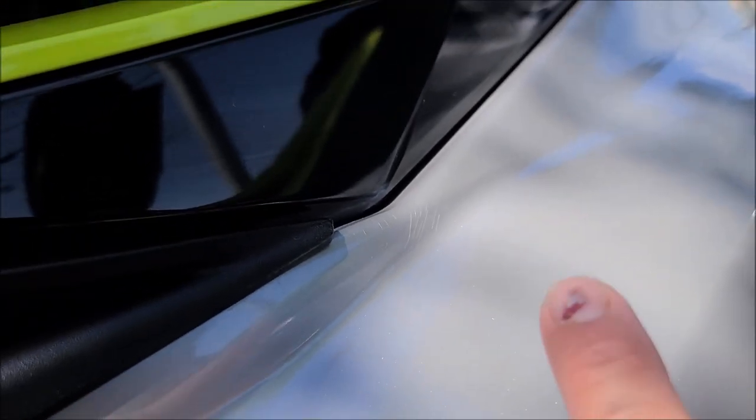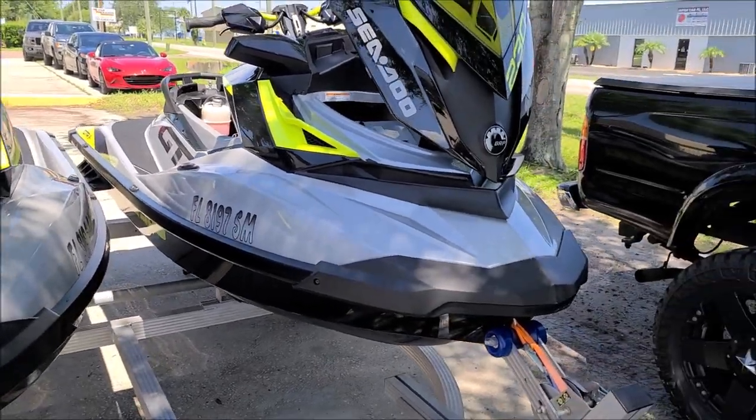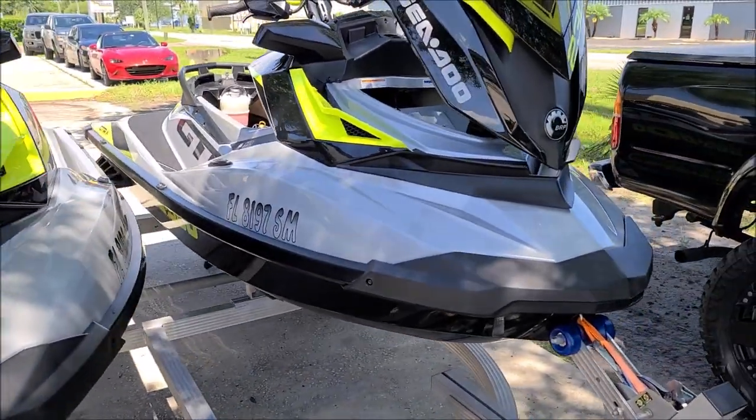Right there. If I can get it to focus. Yep, you see it. All those scratches. That's actually cracks in the gel coat and the CM Tech acrylic overlay. So I'm gonna get back to work and we'll show you the finished product when we're done.